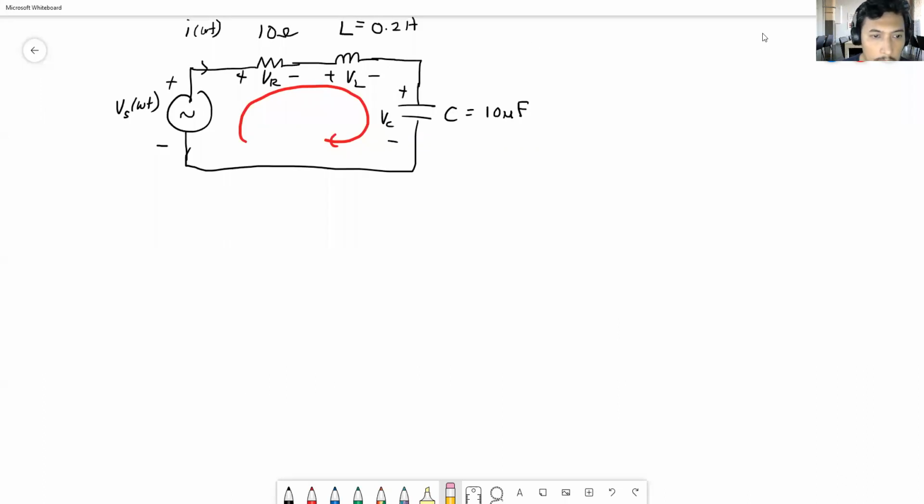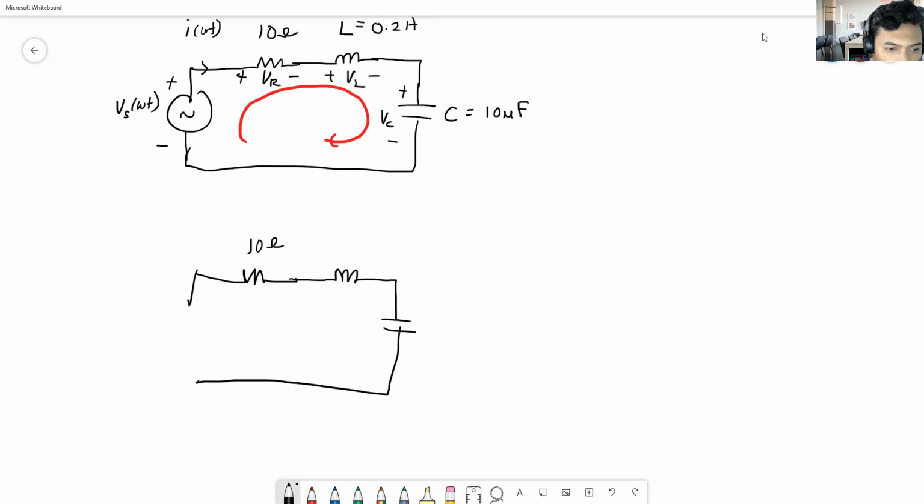Okay, so first of all, what we need to do is represent the inductor and capacitor as a reactance. So this is your R, 10 ohm, this is your inductor, this is your capacitor, and your voltage source. Since the voltage source, which is not omega t actually, we can put as a t. I don't quite remember, maybe 30. Okay, 30 sine 20t plus 30 degrees.